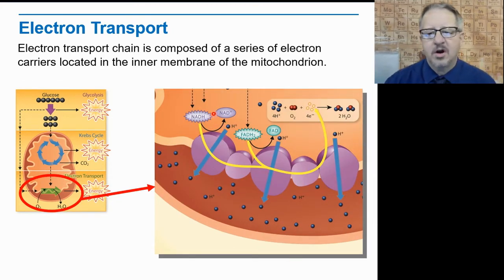So the electron carriers are going to come into play here, and they will move across these molecules that are part of the electron transport chain in purple here. And the yellow arrow just indicates the flow of these particular molecules. So the NADH starts at the beginning. The FADH2 starts at basically the third of the molecules in the electron transport chain. Not really that important. I don't even know why I'm telling you that. Just to point out, I suppose, that they don't both start from the very beginning.